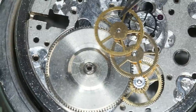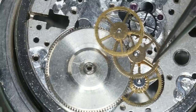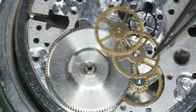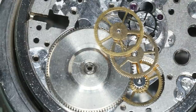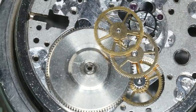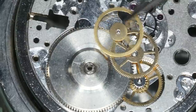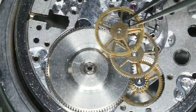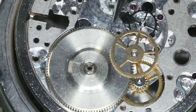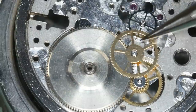Right. So that should mesh with this. That's definitely meshing with the one from the barrel there, and this should touch the escape. That is 100% wrong. That is weird. So it's got to be something to do with that, but how could that have moved? All I've done is wash everything.